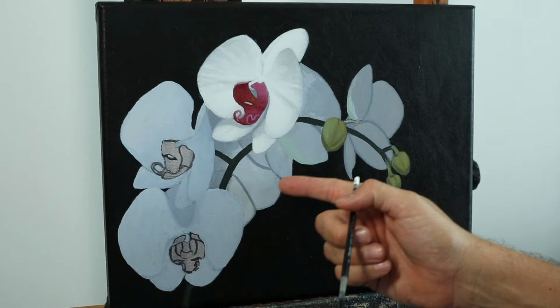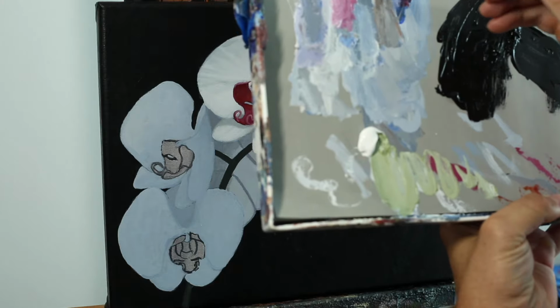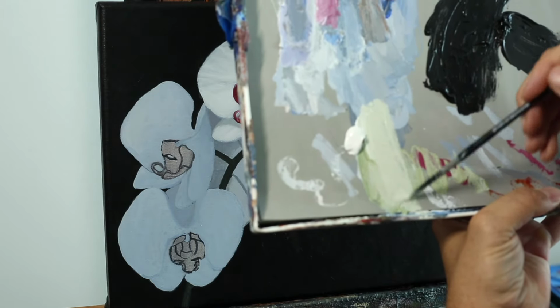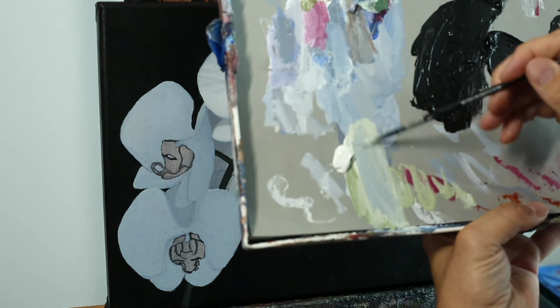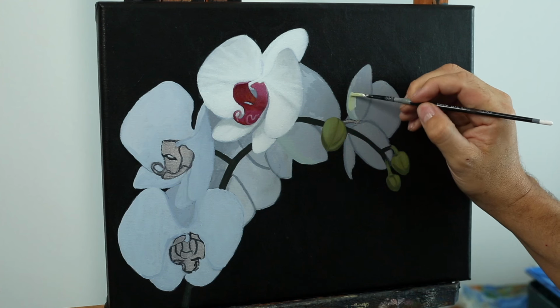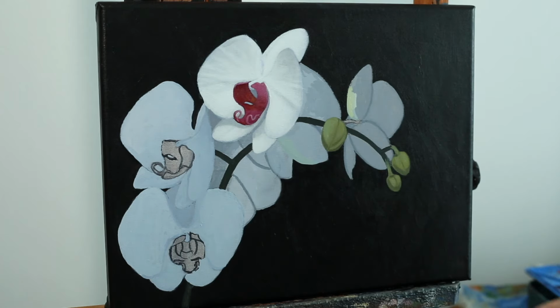All right, what I'm going to do next is work a little bit on the flowers in behind. And I want to give them a little bit of a greenish hue on certain parts. If you notice in the reference photo, I'm going to go a little bit more blue. But if you notice in the reference photo, I'm going to go a little bit more yellow. The back of this flower kind of has some yellowish hue to it. So I'm going to add in those yellowish hues.